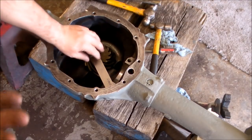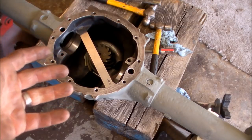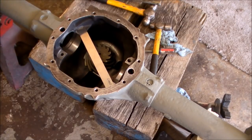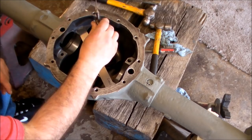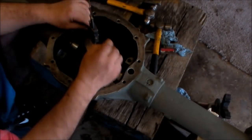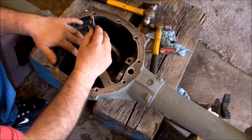So what we have to do is measure from the pinion to the top of the block and then subtract that 0.157. That will give us our baseline to go by. So right now we've done this. Joe's going to check it. We have everything here. Just doing this for the sake of the video.